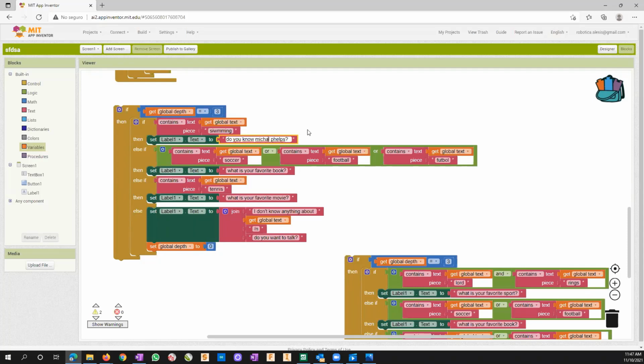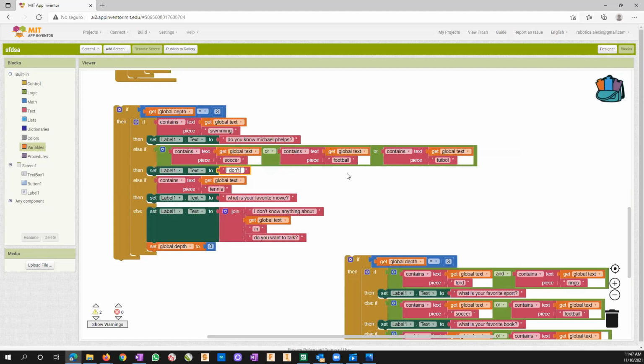Students, we got this conversation flow, right? But remember, conversations cannot be endless. We need to set a limit, right? We need to finish the conversation at some moment. So it's up to you when you want to stop the conversation. For example, here I ask, do you know Michael Phelps? So I can continue talking about Michael Phelps, or what's your favorite swimming style, etc. But let's say for soccer, I want to stop it. I don't want to go deeper. So I need to provide a proper answer.